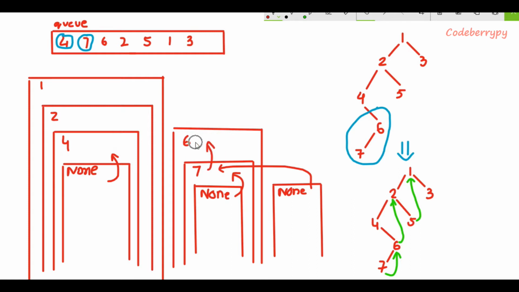And now in this upper caller function, it sees that it has executed its left part, which means now it's time to append itself inside the queue. And after the appending is complete, this function runs its third line, that is it will deal with its right part. Now again 6's right is none, which means whatever happened with 7 will happen with 6 also, and it will again call a function with parameter as none, and that is again going to return the authority back to this function, and this function will also get executed in the same way 7 got executed.